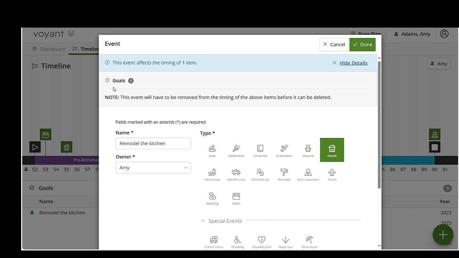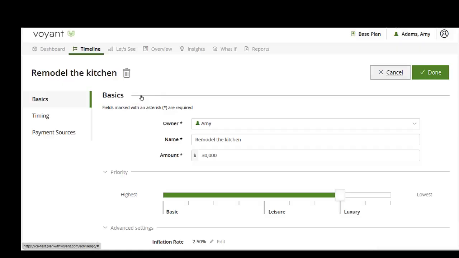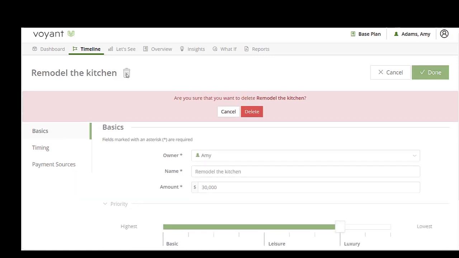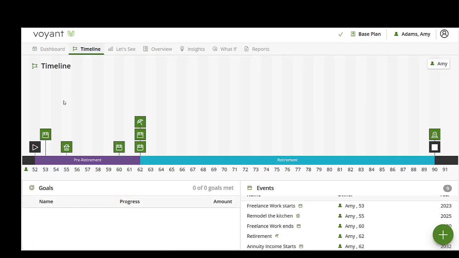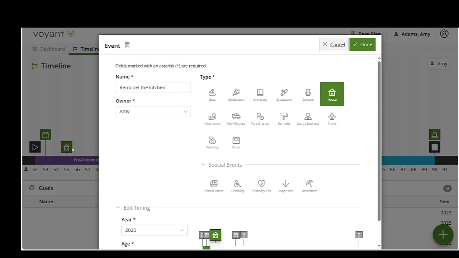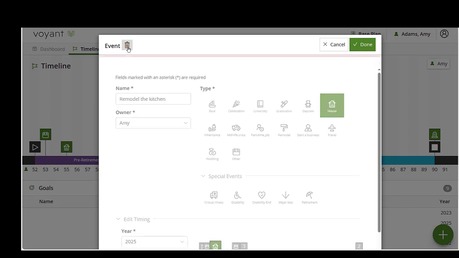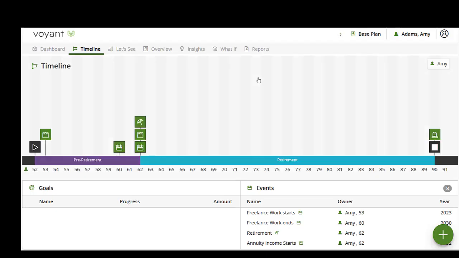So you're going to ask it to show you the details. You're going to click on the item. And then once you've deleted the item that it's connected to, you'll be able to go back to the timeline, open up that event, and then you'll see the trash can icon populate so that you can now delete it from your plan. So this kitchen remodel is no longer in the plan.